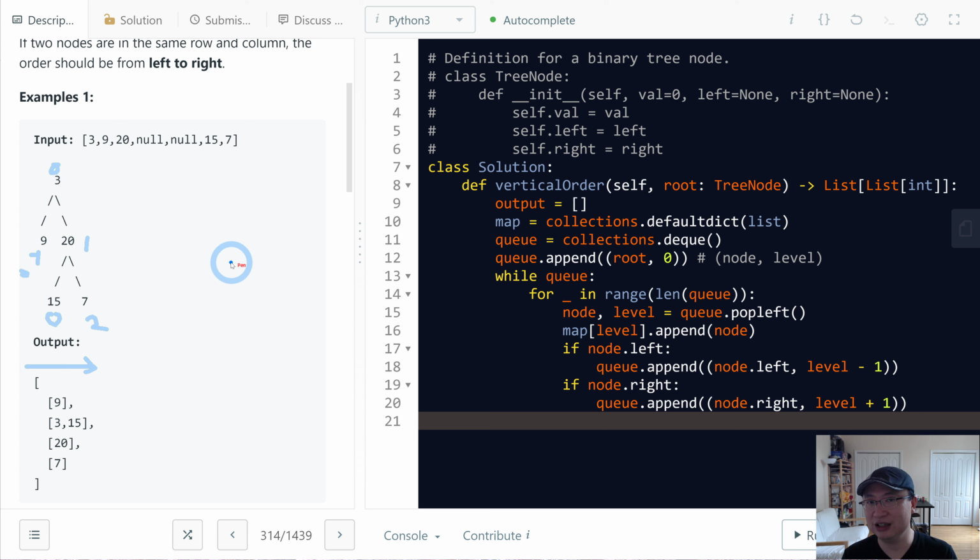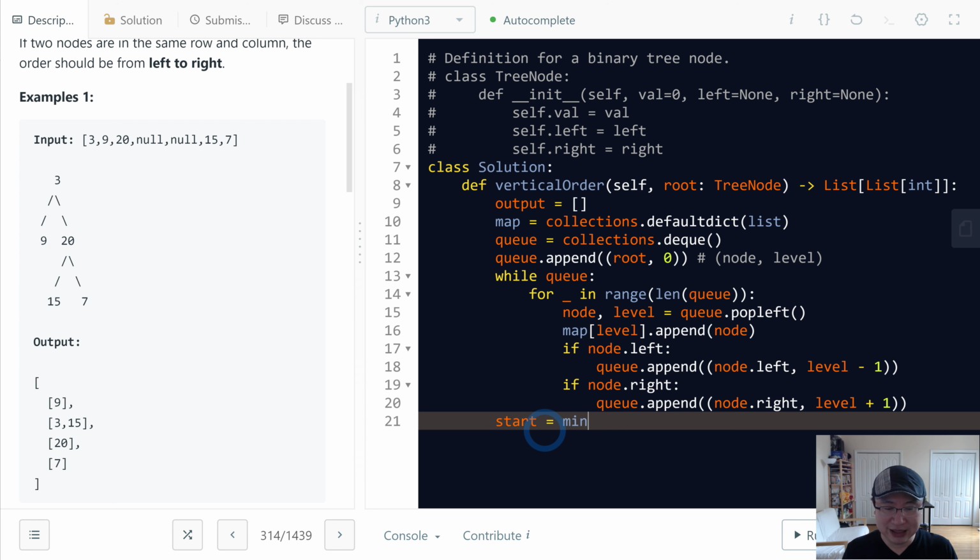But alternatively, we just find the smallest level and the max level. If we find these, we just iterate one time. Does it make sense? So I will use that, because the time complexity is linear, which is a better solution than using sort.